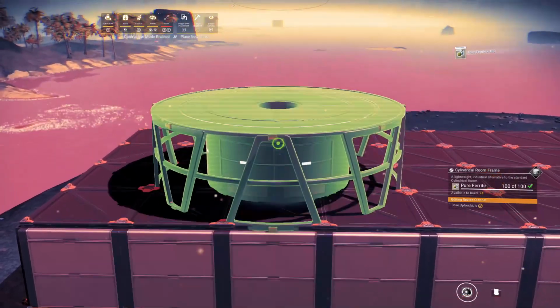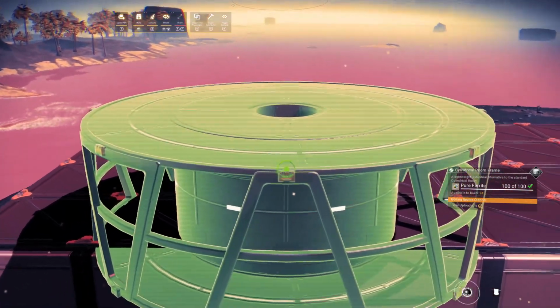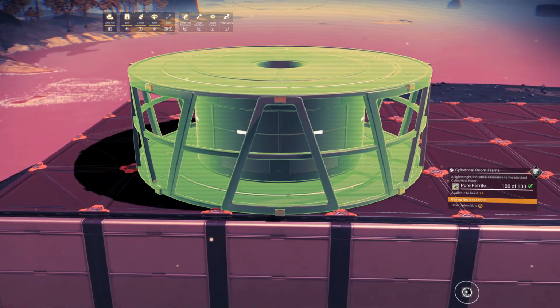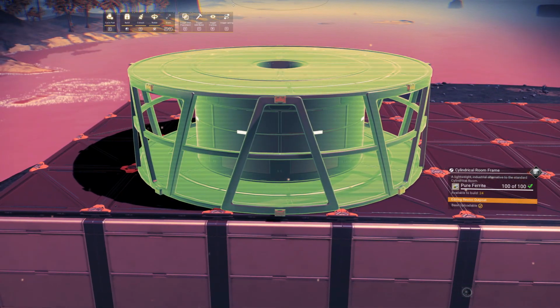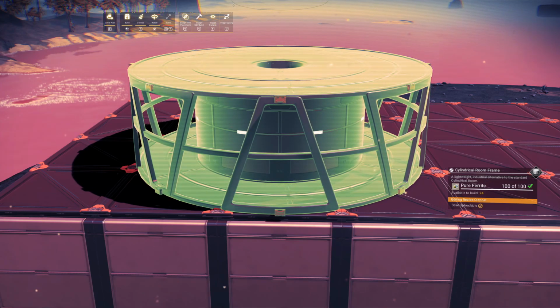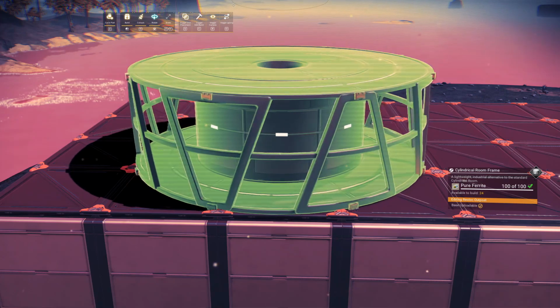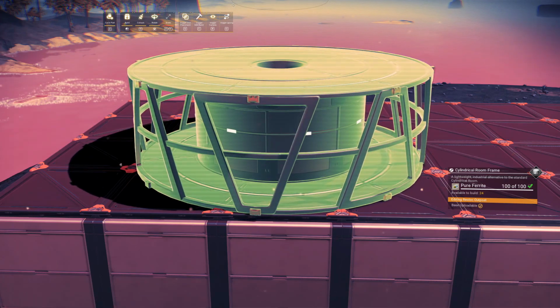Let's get rid of this one. Now you want to go into free placement mode for this. It's a bit of trial and error, but if you see the block on the bottom side, you need it lined up with the center of the indentation of the cuboid room. Then we want to rotate it nearly an entire 45 degrees anti-clockwise.